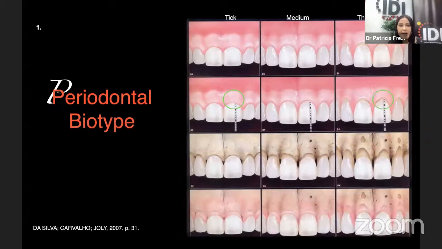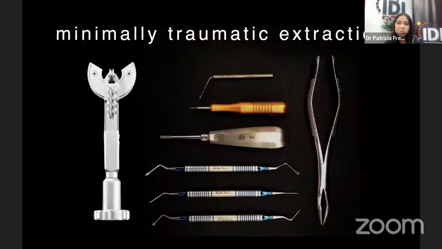And look at all the information that those kinds of biotypes can give us. In the first situation, when it's a thick biotype, we can presume that we have bone around the buccal of our root. In the second situation, that is medium, maybe the margin of the buccal bone is a little more apical. And when we have thin biotype, we can find situations like fenestrations or dehiscences. So in this situation, we know that we will have a high level of complexity that we are dealing with. That's why this is the first topic, and it's very important in our work in implant aesthetic area.